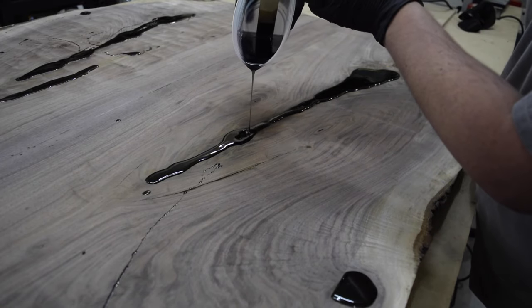Next, I fill any remaining holes or cracks with Starbond CA glue. These are on the bottom of the piece, so odds are no one will ever see them. With the bottom sanded to 150 grit, I move on to the top. I'm using 80 grit to remove the bulk of the epoxy. A good mask and dust collection is really important for this step. Next, I sand the top to 150 grit — this ensures a smooth surface for routing.